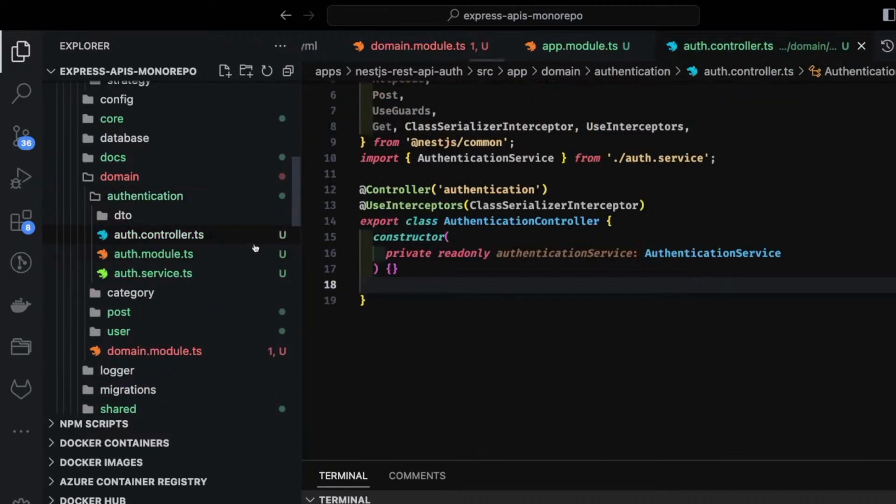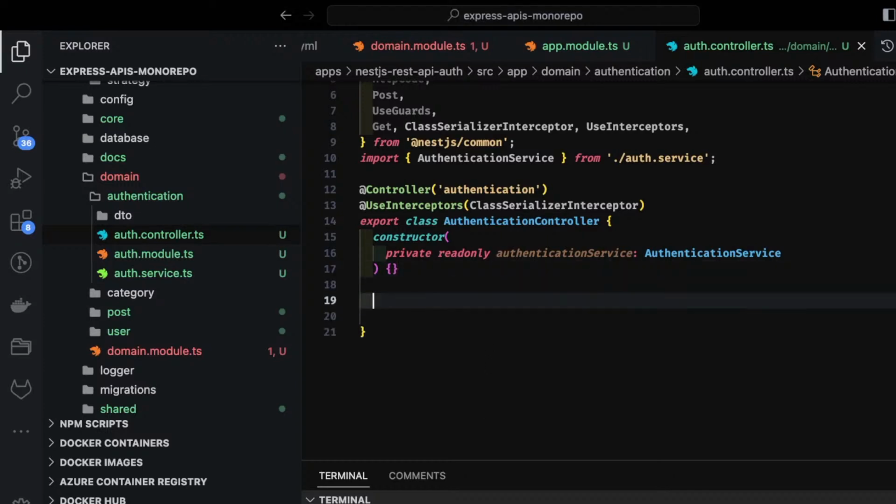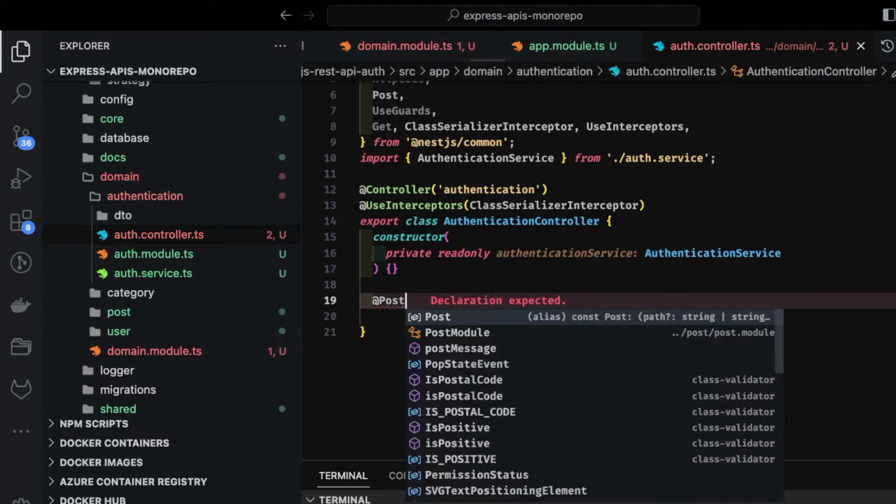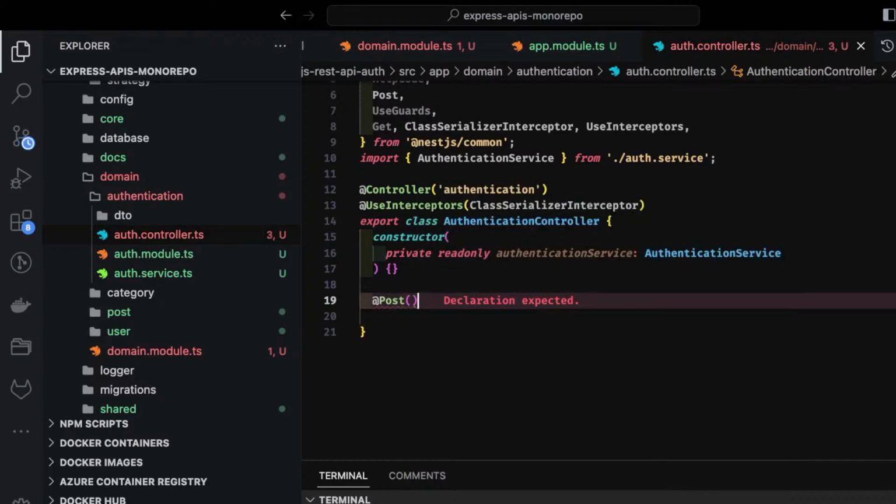Okay, now let's work on authentication first. We are inside the authentication controller. What we are doing with the authentication controller is a simple implementation, let's say login, register, logout. Okay, so the authentication service. I will just start creating the routes and all. We are also going to use Swagger, because Swagger will expose these API specs to the Swagger URL. So we will also register a Swagger module.